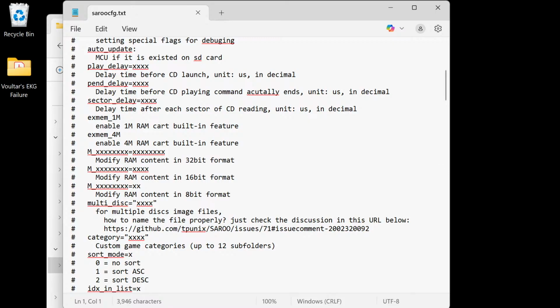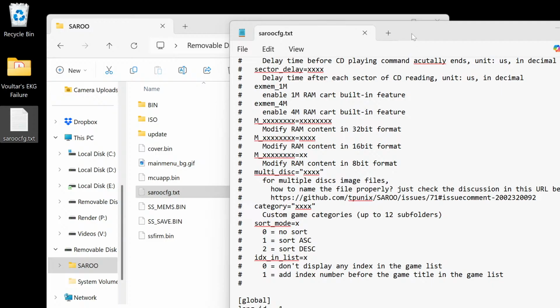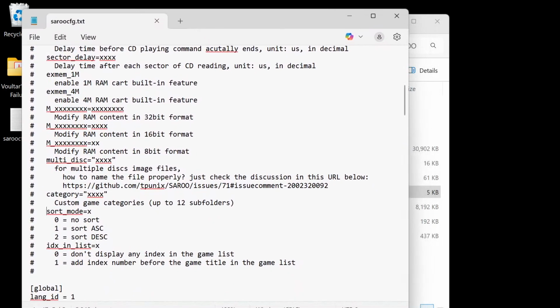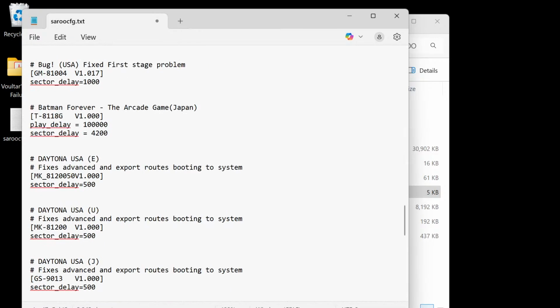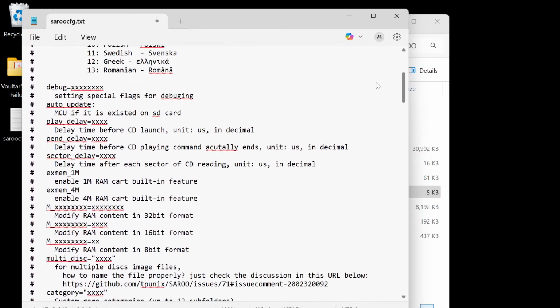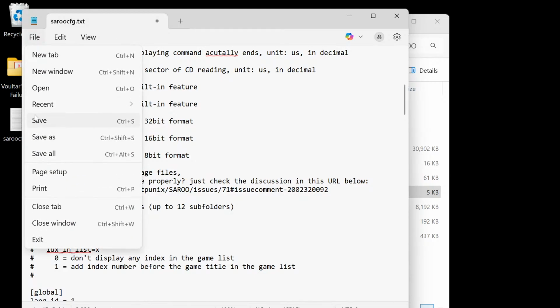Do I have to modify this if I want to enable the RAM cart, or is it already built in? Custom game categories, up to 12 subfolders. So, all right, I'm going to do this right here. Well, first of all, let me drag this to the desktop in case I mess that up. So let's just go sort mode equals. So we would uncomment that and sort ascending, right? And that's all of the edits. That's cool as heck. All right, so sort mode. Let's try that, and I'll save it and give it a try.